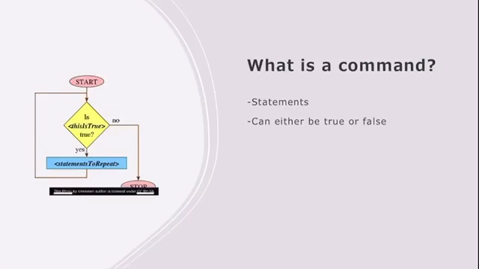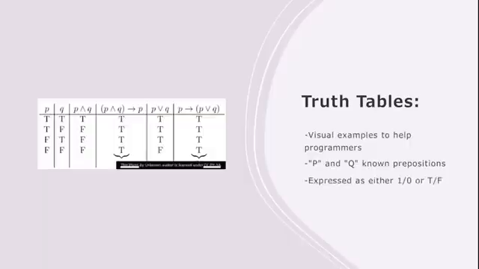What is a command? Commands are statements run and verified to be either true or false. Propositions are sentences known as statements that have to produce either a true or false output. Truth tables. To better understand this, truth tables are a way to visually display and construct a visual for humans to understand their programming. Simple statements involve letters P and Q, in which both of these are a proposition. They can either be true or false.